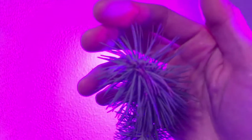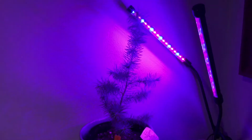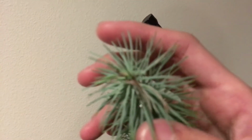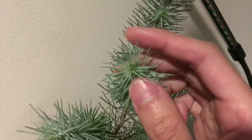And you probably have been wondering where the pine tree is, the stone pine. So I actually put it in the doorway without a window, so it's gonna be dark. And so I moved the growth light right by it, so I can turn it on for it. And yeah, so far it's looking fine, it's not dying, so that's a good sign. But yeah, I have to keep a closer eye on the plants, because light is a really important element for indoor plants especially.